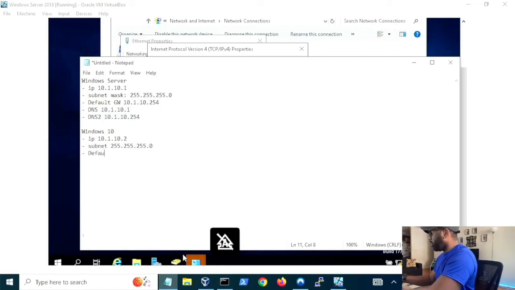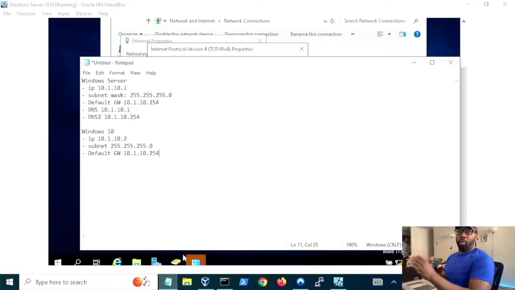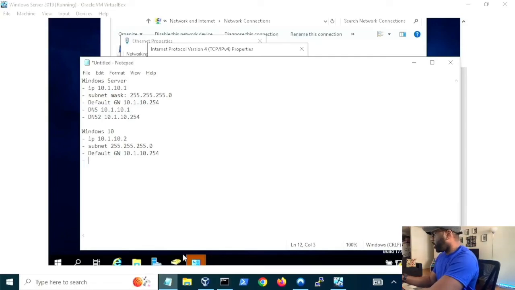And your default gateway is 10.1.10.254. That's essentially going to put your Windows device on the same subnet as your domain controller. That's very important to know. Very important networking stuff. Basic but important. The basics are important, right?